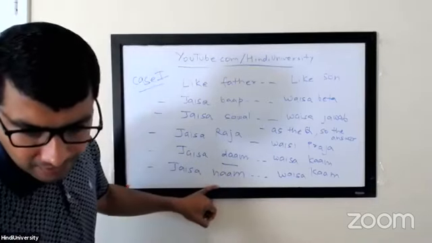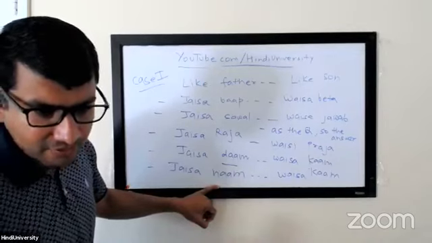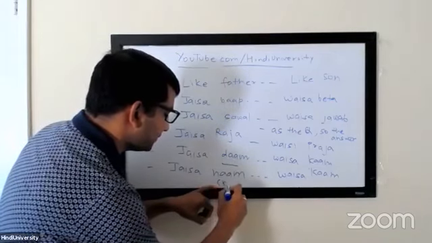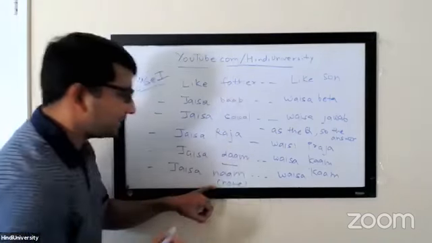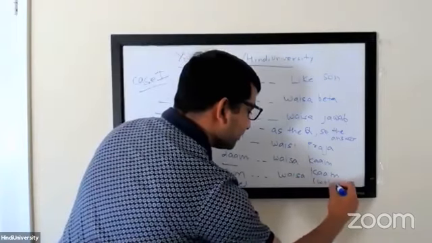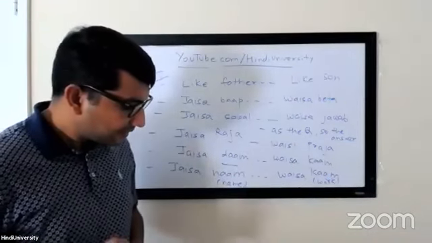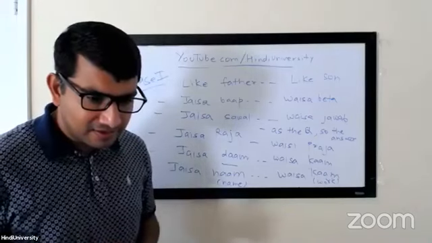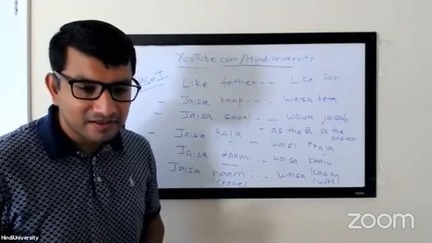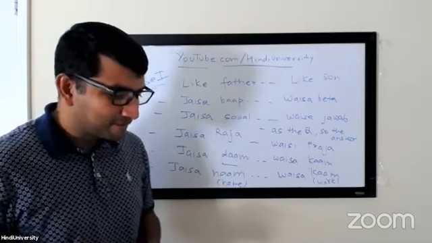Okay. Yes. Okay, Tara ji, go for it. Jaisa naam vaisa kaam. Naam is famous here, I think. Yes, naam is the name and kaam is work. What does it mean? When will you use it? I think when we say somebody is very famous by his name, but his work is not very good. Yeah, that's good.